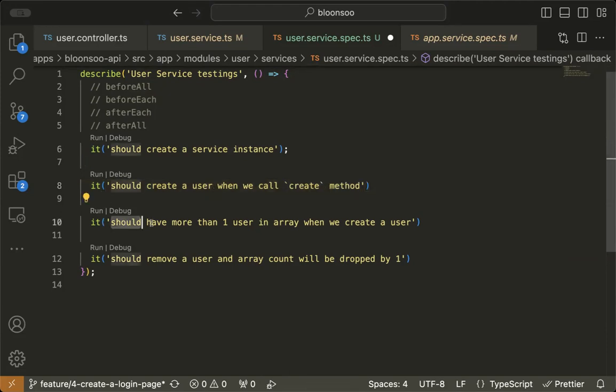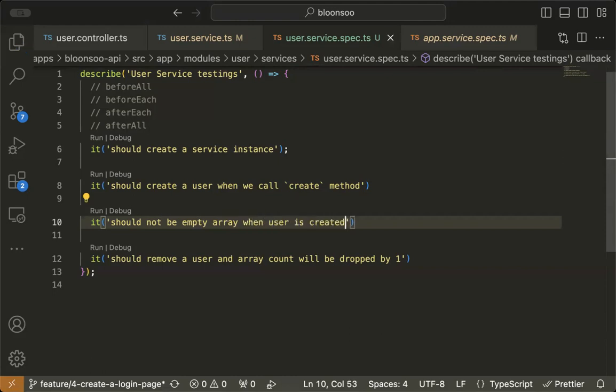So when we create a user, the array should have more than 1. Okay, more than 1 or more than 2, whatever the number that we come up with first. It should not be empty. So you can say it should not be an empty array when a user is created.